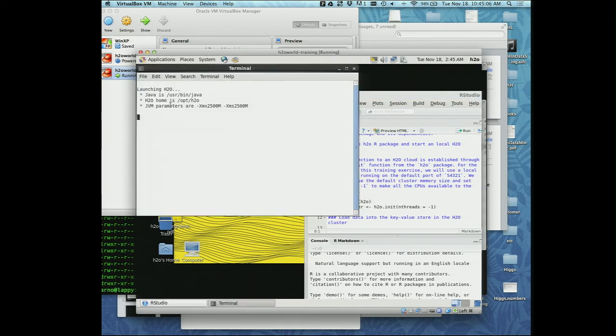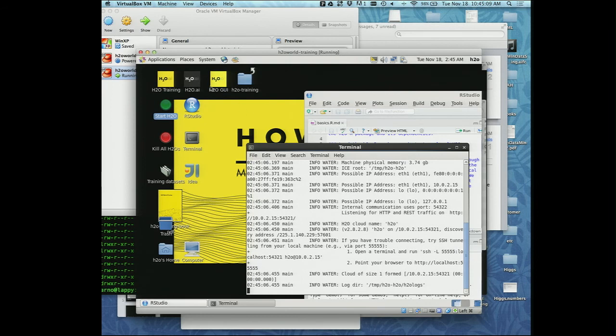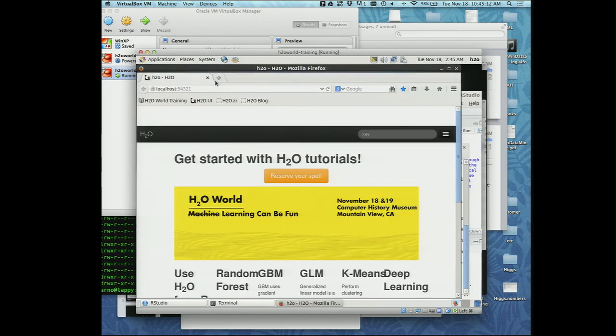So I could launch this here, start, and then click on the H2O GUI icon, and that will point me to localhost 54321. If that does not work for you, then you have to type 127.0.0.1 as the IP address. That's the same as localhost for some machines, depending on your network settings or whatever. But this should work for you since we all changed it to NAT, and we all have the same image, same VirtualBox. So this should be the same for everybody. In case you wonder why there's these top-level icons missing, it's just because they're here now.